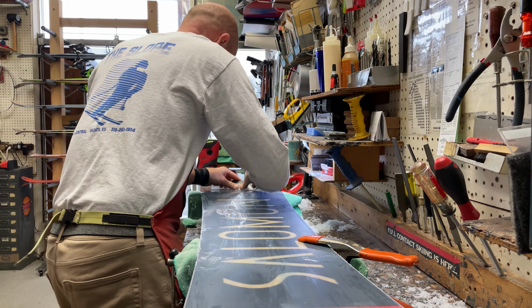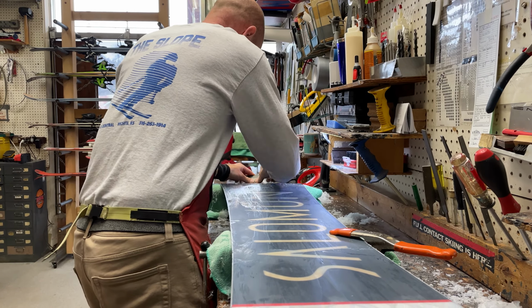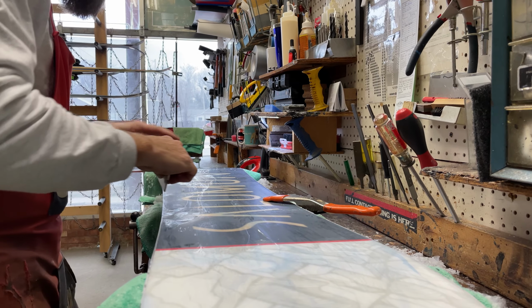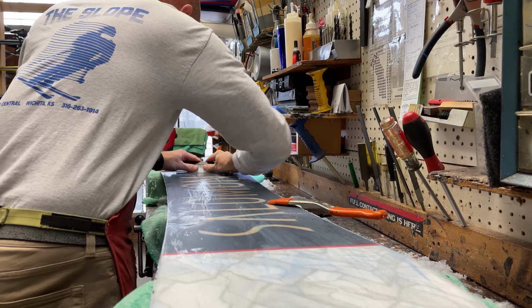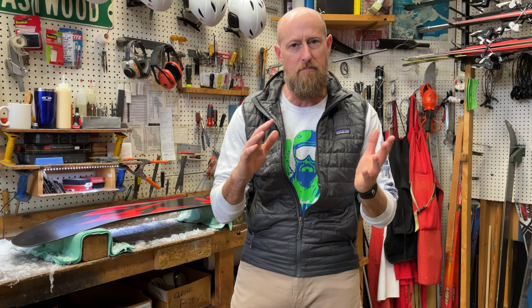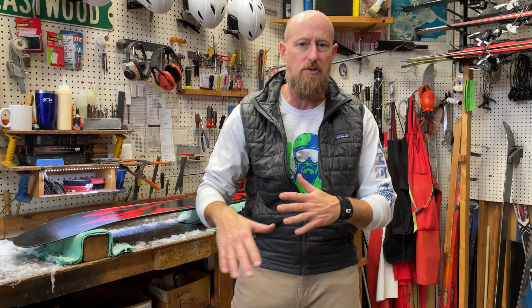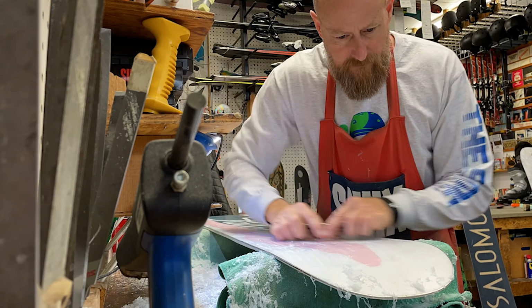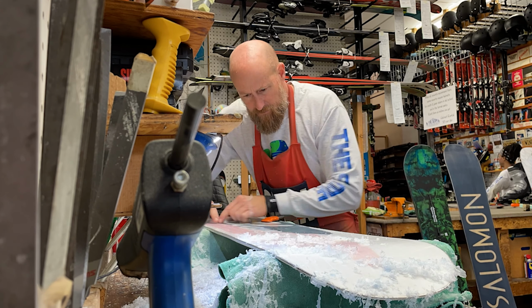Then we're going to wax it up. When you wax up the board or the skis, you do make it faster, it glides better, but I don't want to say that it just makes the board faster. It just glides over the snow in any direction a lot better. So as you go across the snow, as you're turning, your skis will slide across the snow, they don't catch, and so turns are a lot more effortless.